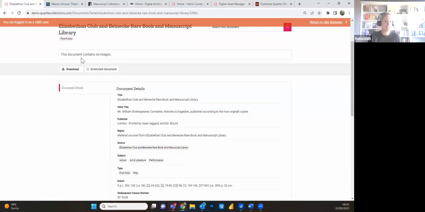But some people never get to the digitization of everything. So it's a really useful way of letting your end users know that you do have this material, inviting them to visit in person and access it, or just learn a little bit more about it without necessarily being able to see it. And that's really beneficial, obviously, because if you didn't have a metadata only record, they might not know you have it at all.